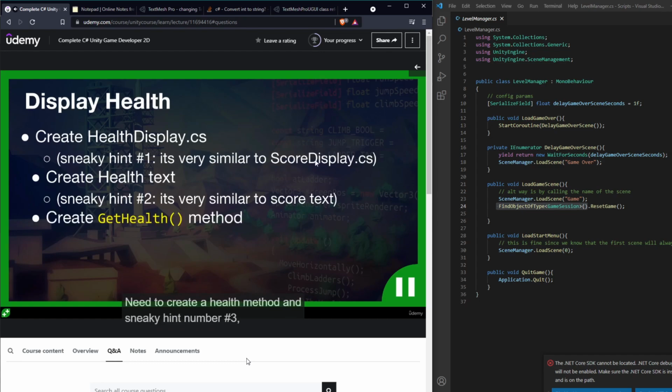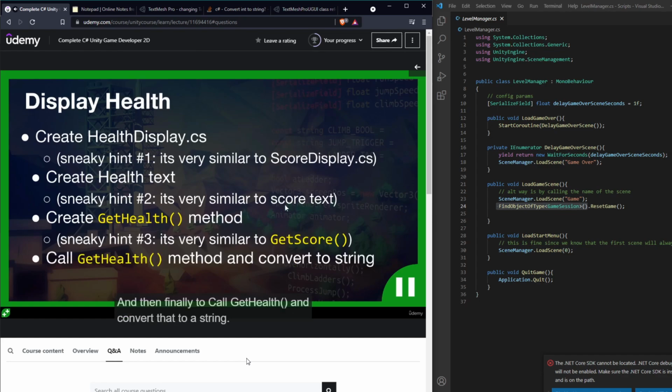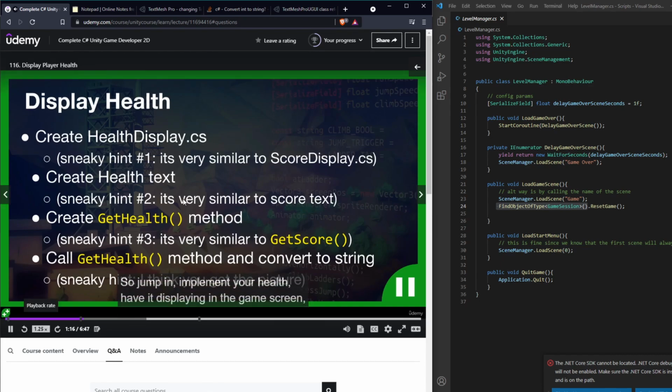You need to create a health method, and sneaky hint number 3, it's very similar to get score, so get health and get score, very similar, and then finally call get health and convert that to a string. You get the picture by now that it's very similar to score. So jump in, implement your health, have it displaying in the game screen, decreasing when you get hit, and I will see you when you're done.